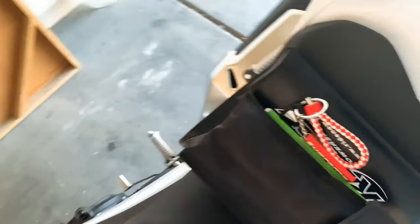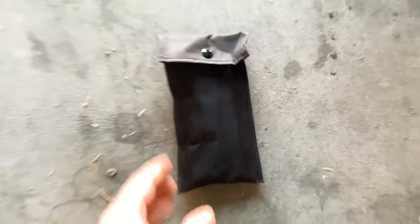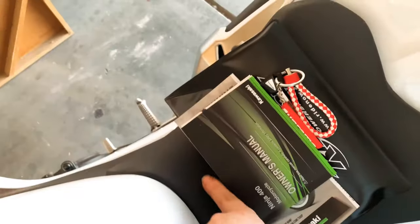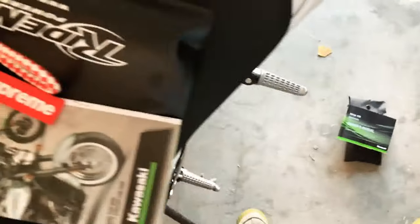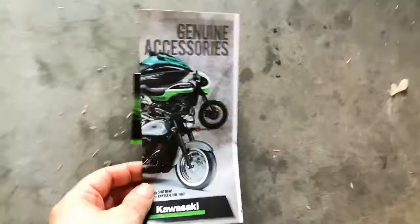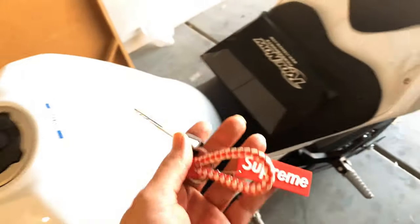What comes with the bike? I got a tool kit, which they gave me one. There might be another one under the seat. I haven't even taken off my seat yet. The manual. Oh, remember, I own this joint. There ain't no payments. The accessories, I placed a $400 order with Kawasaki. Here you go, the keys.